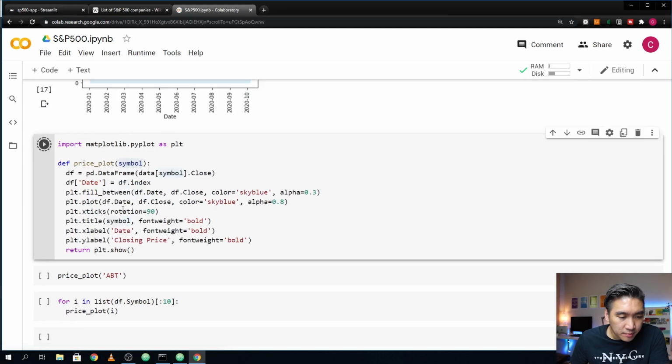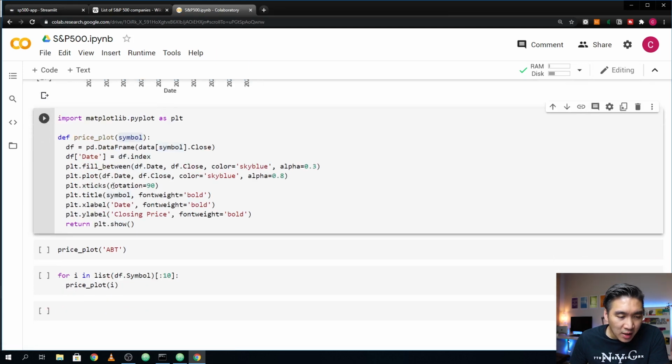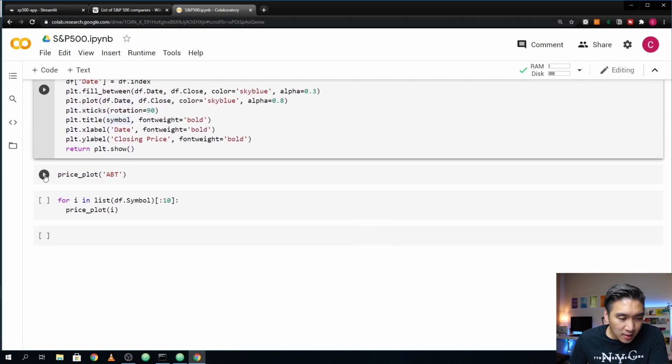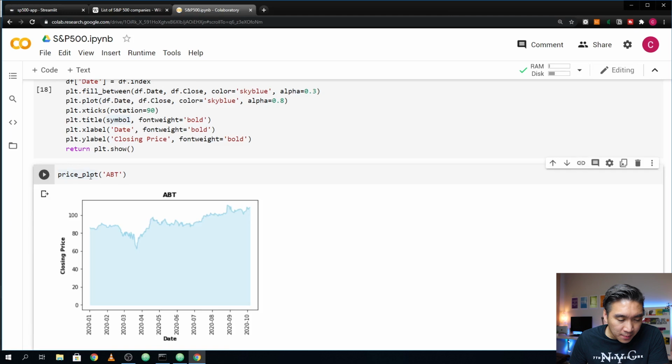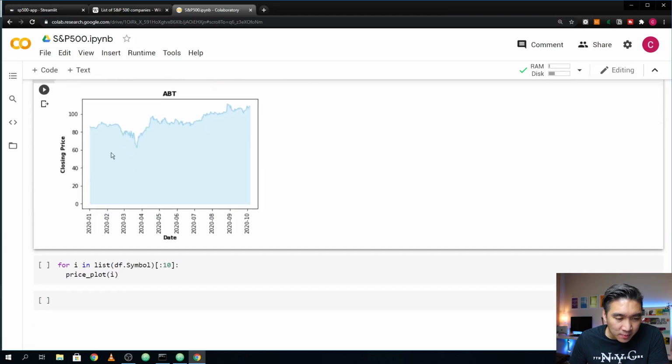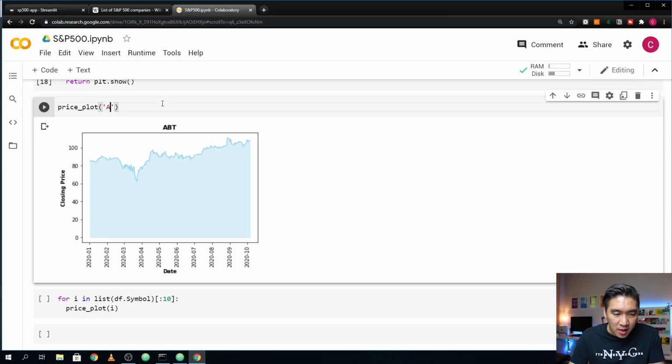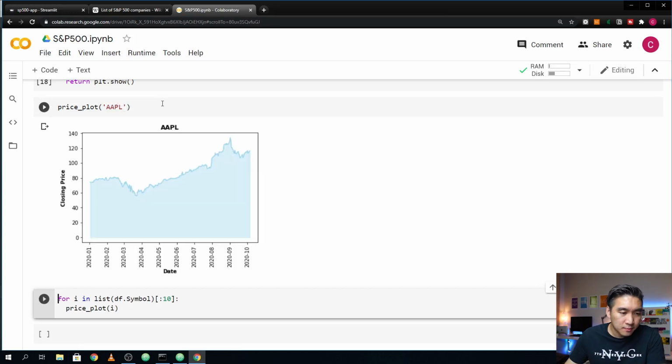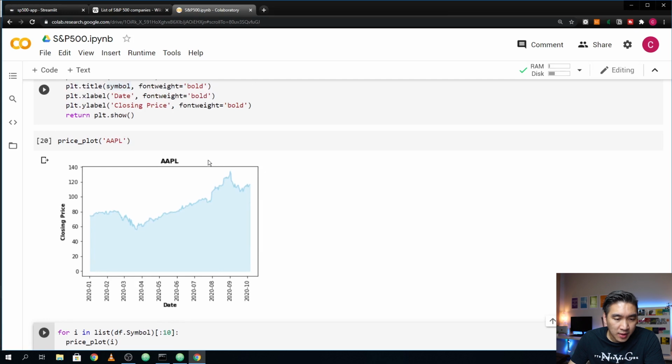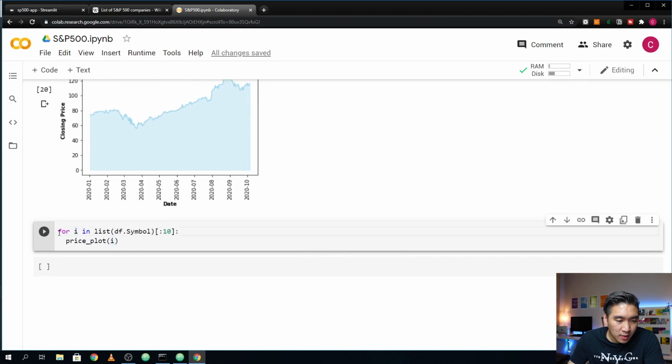Let's do it here. So the custom function that we're making is called price plot. And then we're going to use price plot, and the input argument will be the ticker symbol. We could change the company if you like. All right. And then you're going to see that the price is updated now. And the beautiful part about this is that we can even run it as a for loop. So the price plot will be inside the for loop, and then we're going to iterate through all of the company names, but here we're going to select only the first 10 companies.